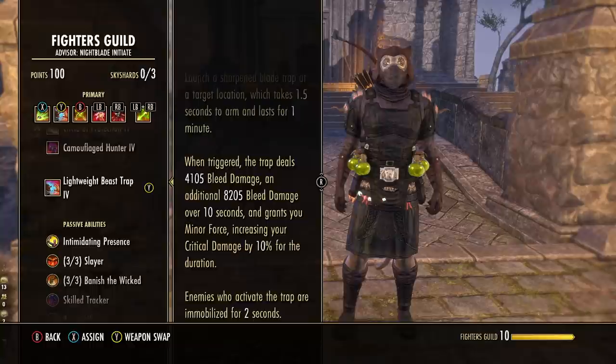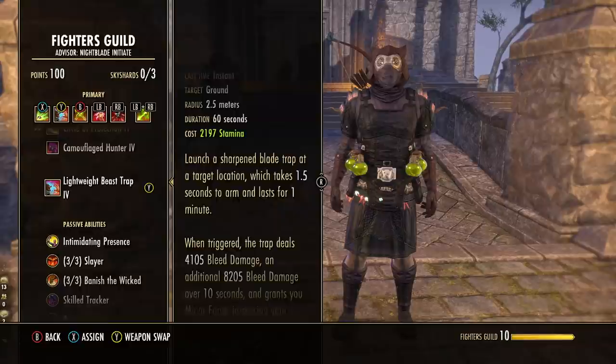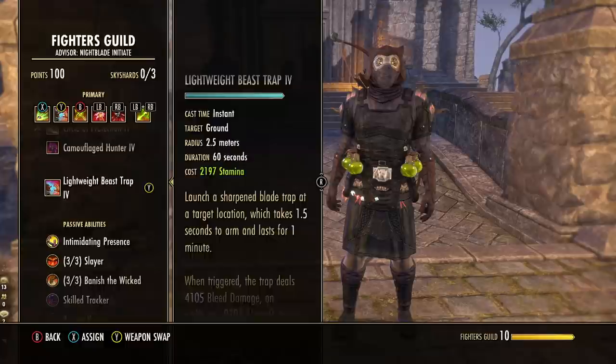So you want to make sure you use a skill like this even on the 1-bar setup. And this is actually preferred to Channeled Acceleration because that has a cast time, right? So you don't need to delay your rotation at all if you're using Lightweight Beast Trap. Now, this morph is essential for a bow build, you guys, because most of the time we are going to be at max range, not melee range. So you will want the ranged morph of this, which is called the Lightweight Beast Trap.